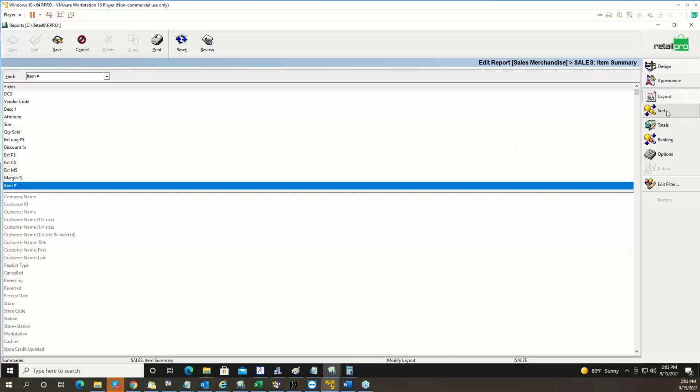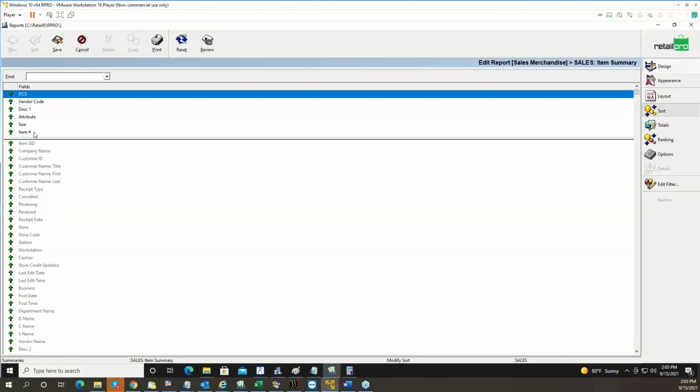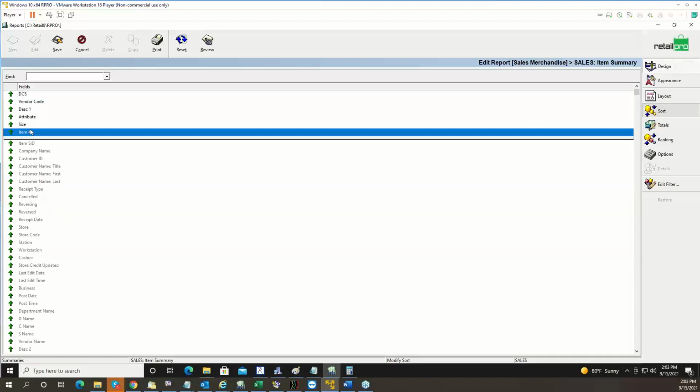So you see that the grouping here, it has to go there. It's a tiebreaker. Let's say I imported data, and when you import, you bypass all the rules that keep us human beings from making stupid mistakes, right? So if I imported the same item twice, with exactly the same description, color, size, everything, which is bad, by the way, what's going to happen is you're going to receive it on one SKU and sell it on the other, and the costs aren't going to balance. It's going to be a mess. You're going to create shrinkage, right? So we don't actually want to do that.